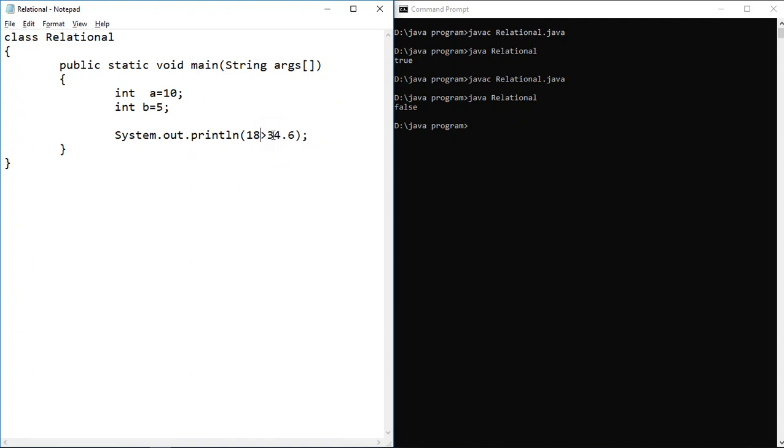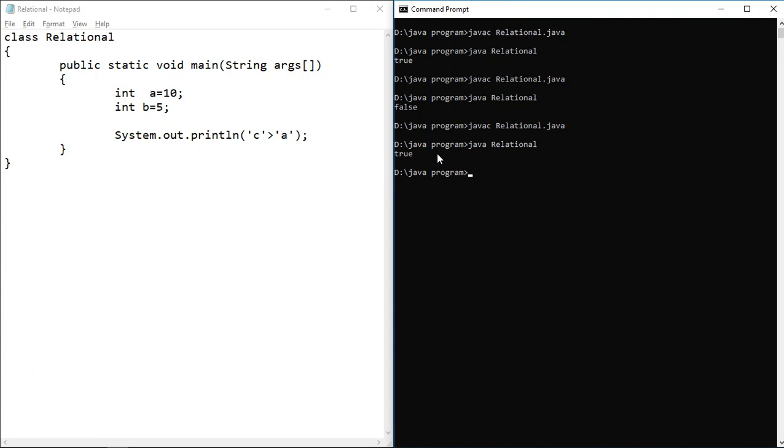If I want to compare a character with another character, I am saying that character C is greater than character A. If I run this program again, our program will run fine. We are going to get true as an output. It means that we can apply relational operators with all kinds of primitive data.